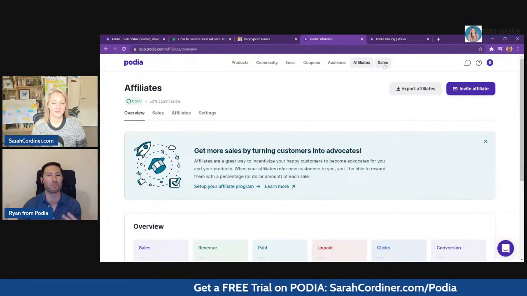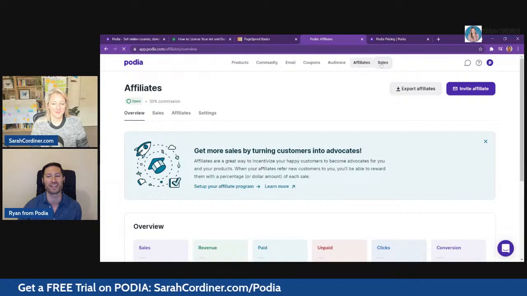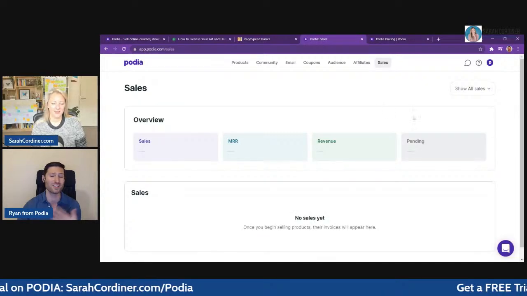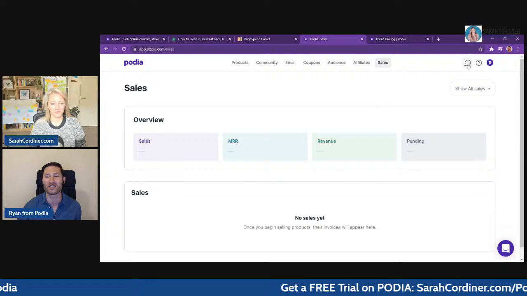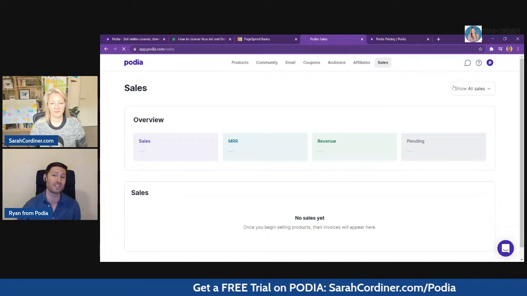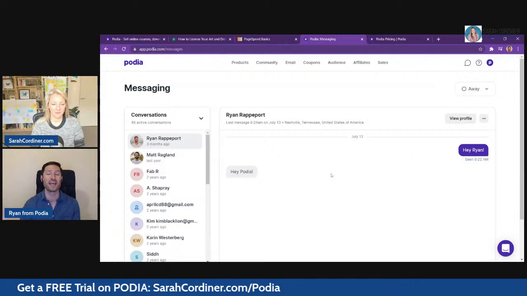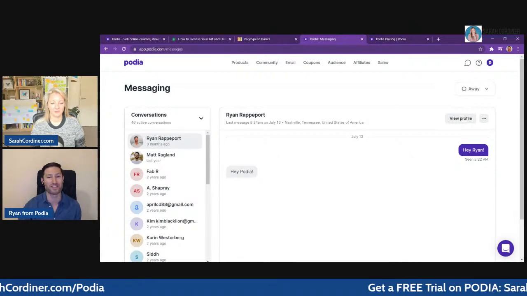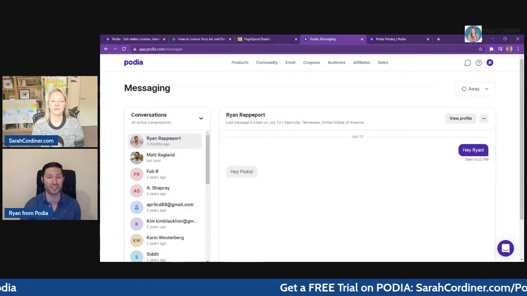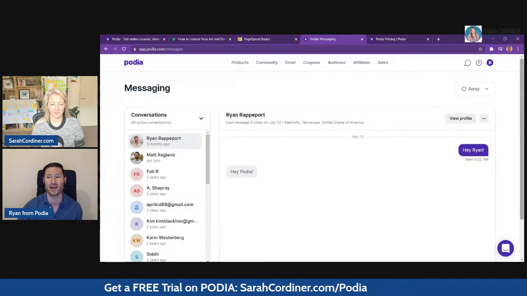So again, you don't need a separate complicated checkout cart software. You can just use the built-in affiliates. In the sales, again, this is just our demo account, but you can always go in and see your numbers there. This is the live chat feature that I was talking about. So again, I said super easy to use. If you turn it on and you get a message, then it'll pop up right here. You can have a chat with either your customers or your visitors. You'll get that notification, and then you can chat in real time.